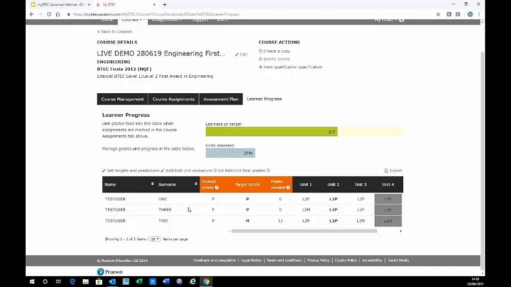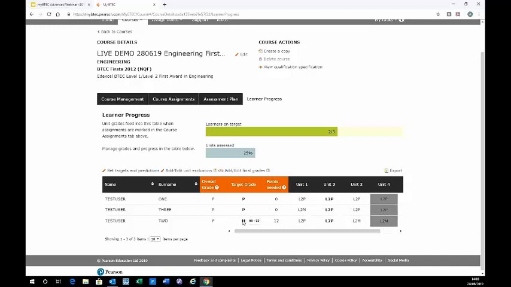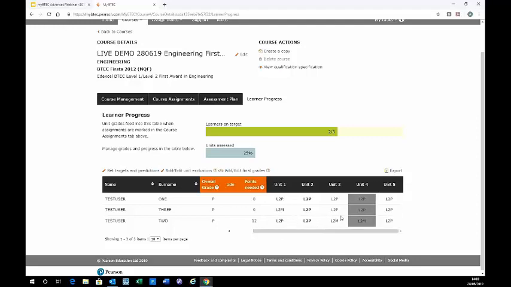So these are the overall grades that are based on the predictions and the real ones, actually a combination of the two that we've entered into this system. This target grade is the one that I manually entered earlier on, and that's where I need my learners to be if I'm not going to get in trouble with my senior management. This is the points that a learner will need. That's the difference in points between the overall grade as it's being calculated from their predictions that I've entered and where I need them to be in terms of the target grade that I'm expecting them to achieve. So that gives me an idea of where or how I need to make changes or give support or do something in order to get this guy another 12 points from somewhere.